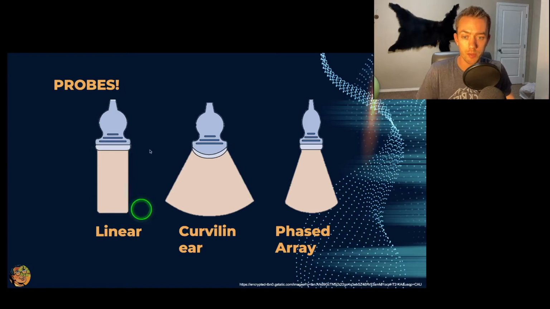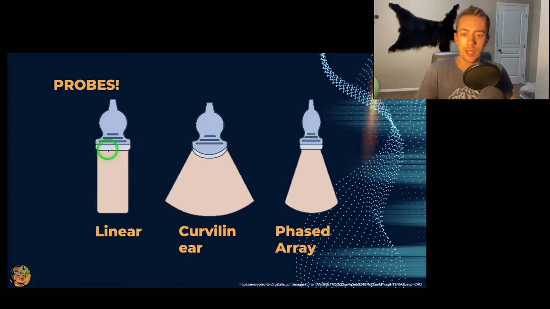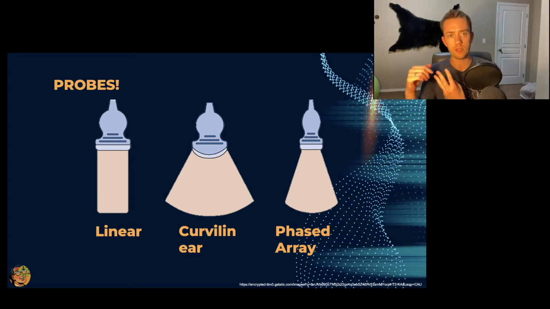So the first probe we want to talk about is the linear probe. It has a wide footplate, and it also has the highest frequency. Anywhere between 4 and 12 is kind of the range. So really high image quality, but low penetrance, low depth. So these sound waves are going to come at a linear angle off of that probe, hence the name linear. And this is going to be for musculoskeletal. It's going to be for nerves, for like nerve blocks. It's going to be for vascular access and just assessing vasculature, DVTs, things like that. So that's why that's important.